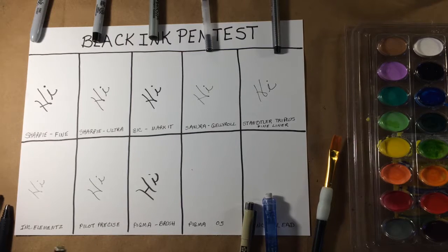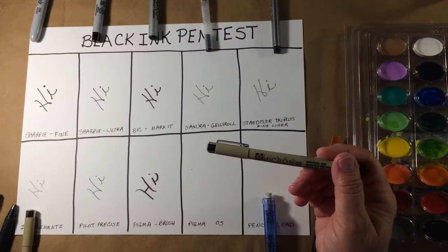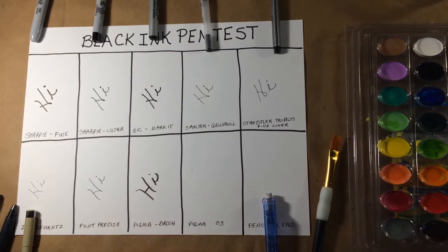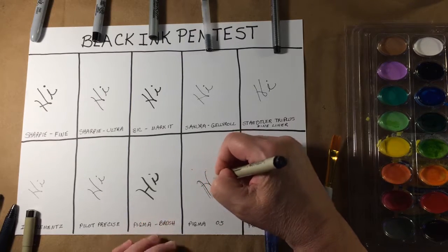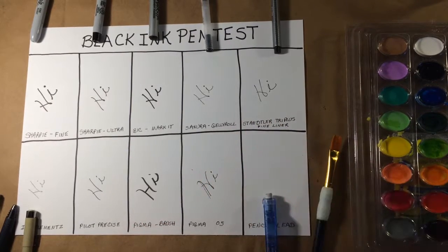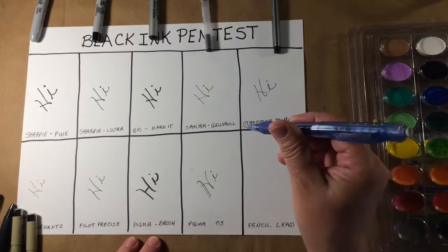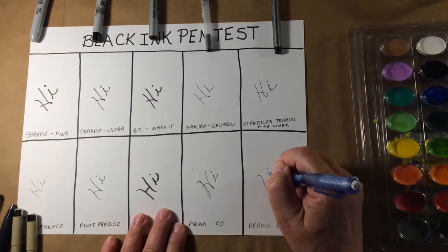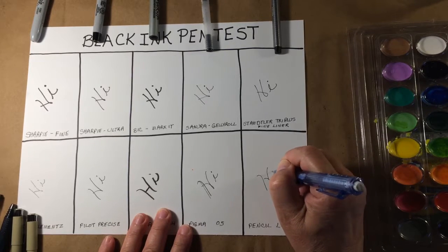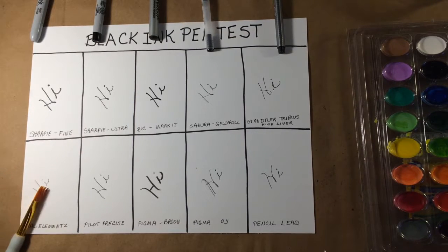Now this is by the same people, but they call this one Micron. Pigma Micron 05. Now I've used this one until a lot of it's gone. There we go. That'll be enough for our test. And then we have one more thing we're going to test, and that is your everyday pencil. This is one I used to sketch with. Who knows? Maybe we don't need to ink everything we do. There we go. All right, I have all of these down.